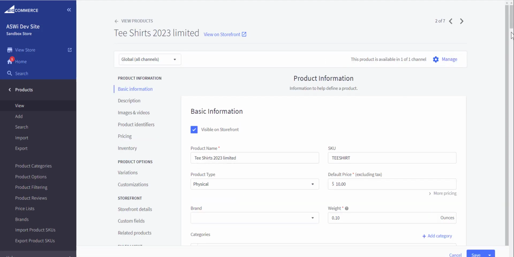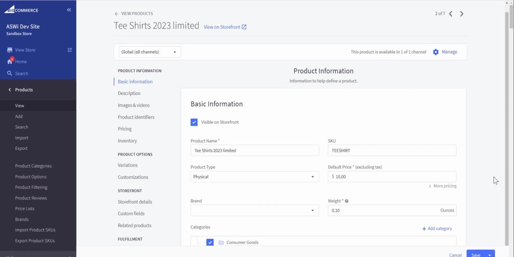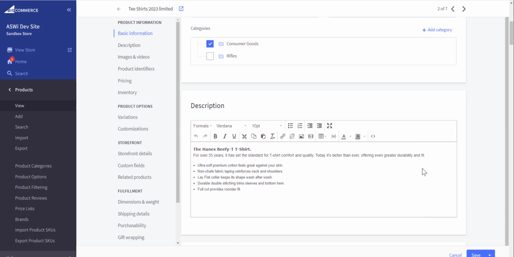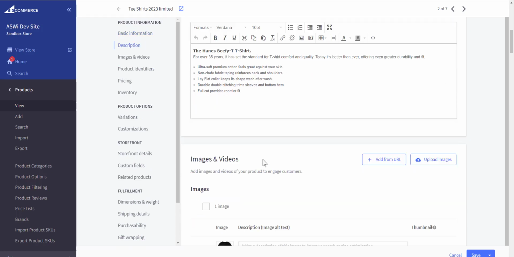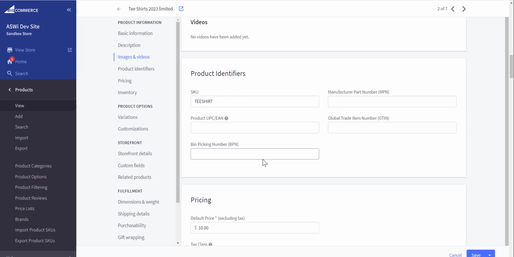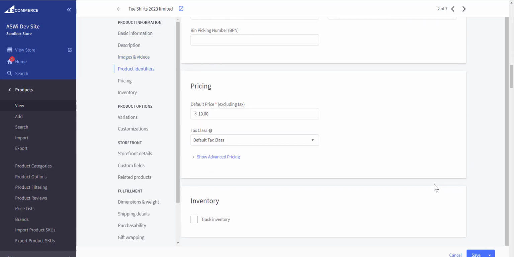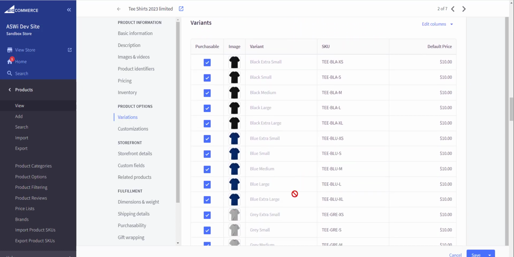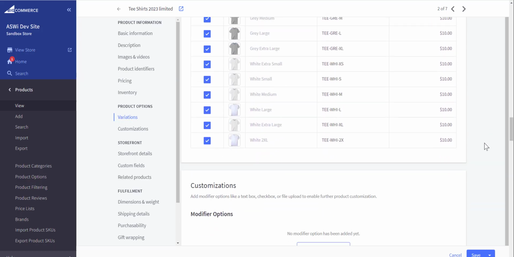In the t-shirt, you're going to see the descriptions come over, the pricing comes over, which category it belongs to. Here's that rich media. Basic images that are set up for starting points. The SKUs, the pricing. But then you'll notice down here, I've got the ability to add my variant options. The color drop down, the size drop down. And with each of the pictures, it'll change to be the correct color for what I'm selling.